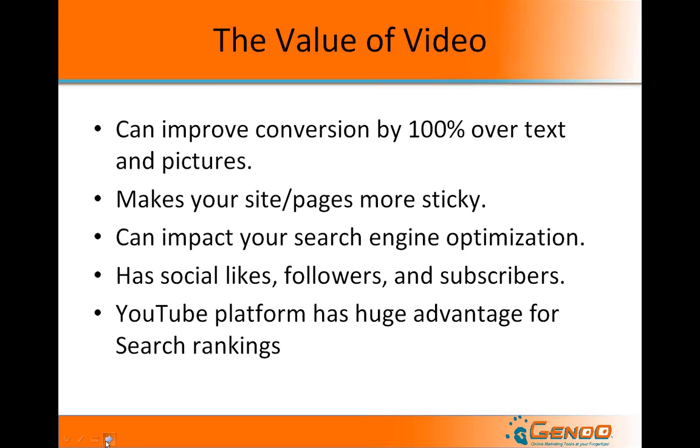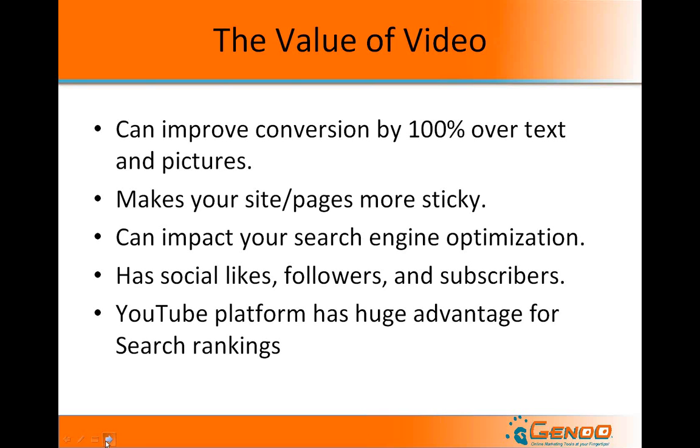The value of video can improve your conversion by 100% over text and pictures. If you incorporate video, it gives somebody the whole world of you. And if you think about how quickly people size you up and grok things, video gives them the sight, the sound, the motion, everything. It puts it in a context. And it can do that so much better than text and pictures. You'll see that conversion, when studied, can improve by 100% or more.